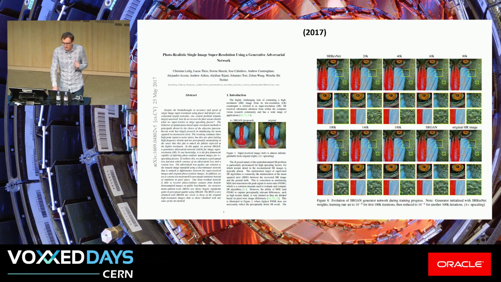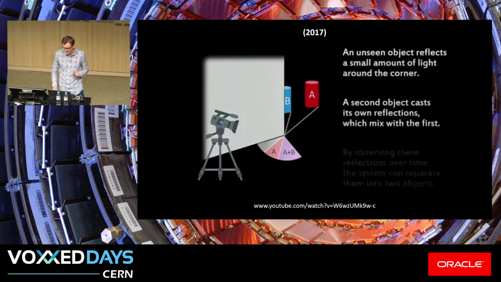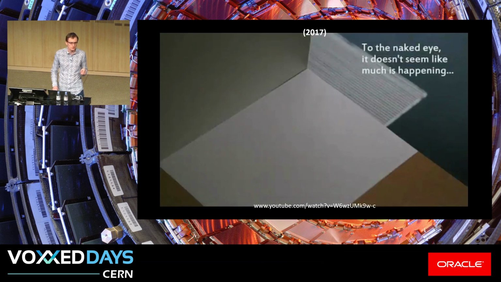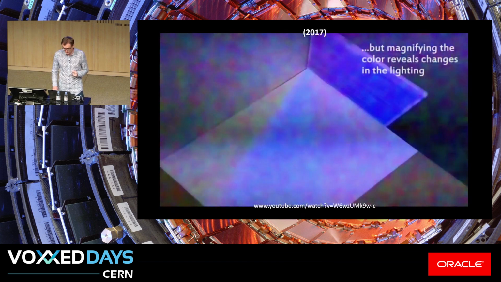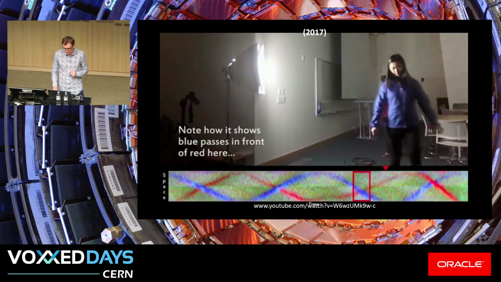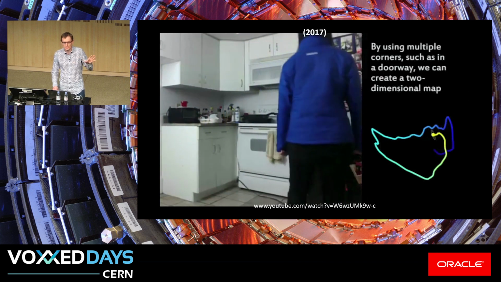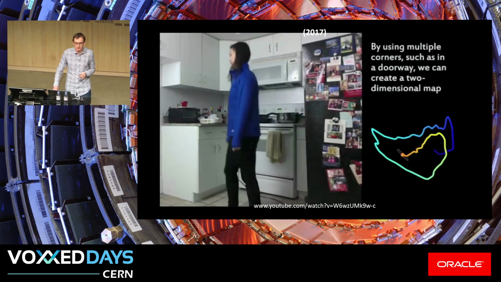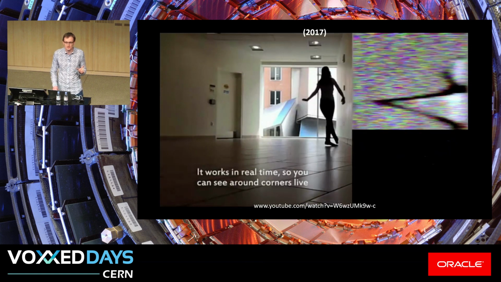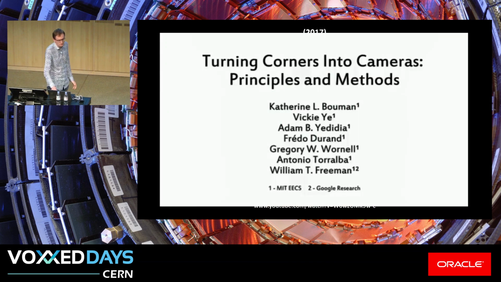But okay, we can believe in zoom and enhance, but seeing around the corner, well, come on. The end of 2017, guys from MIT published a method in which using a camera, you can trace objects around corners. It's actually done by looking at the direct reflections, and you can trace these objects with centimeter level accuracy. Now, isn't it amazing? Maybe it does not see the face of the android lady behind the corner, but 2019 is not yet over. And this technology was developed by people from blood and bones, just like us.